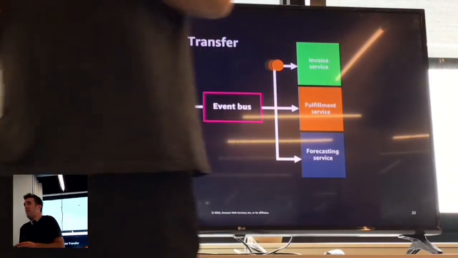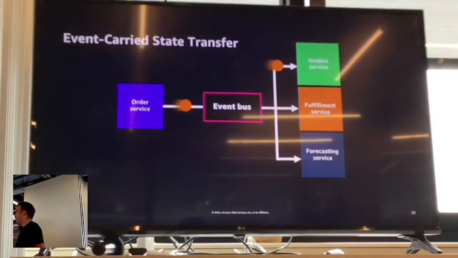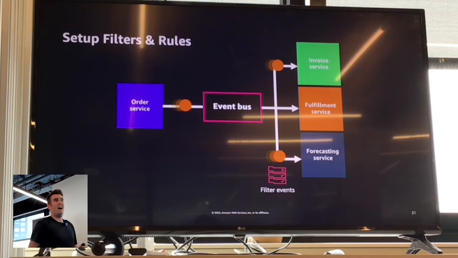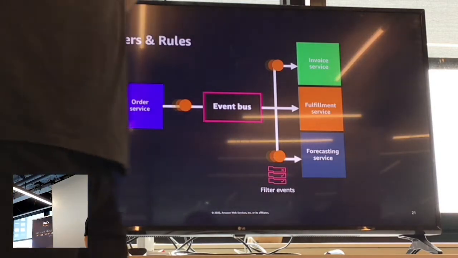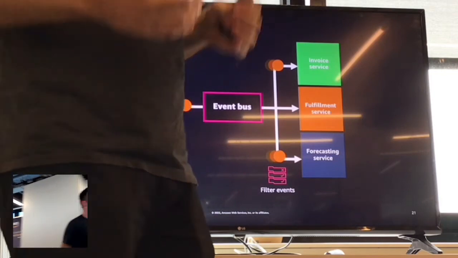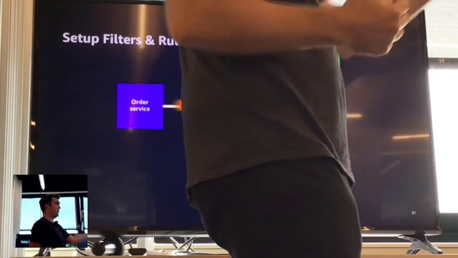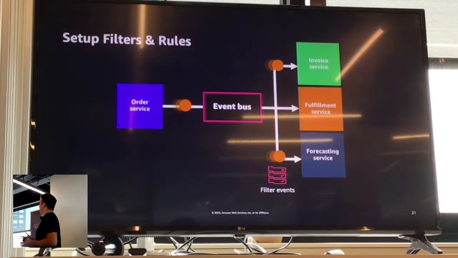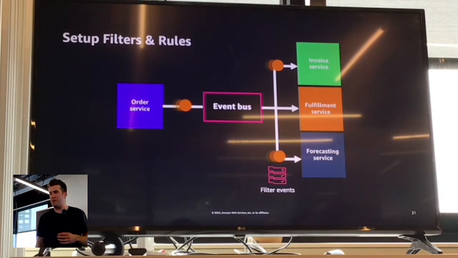And this time, maybe that information is within the event payload, so it doesn't need to go back to the order service. And the forecasting service says, actually, I want to be notified of this event, but only when a certain criteria on the payload is met. So it creates a rule on EventBridge, for example, and only events maybe with an amount of over 50 might go to the forecasting service.